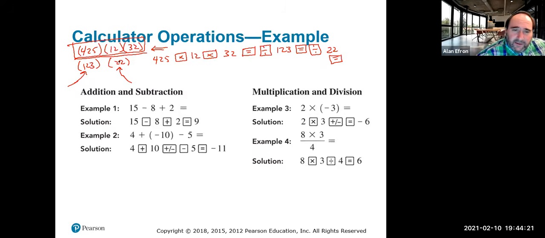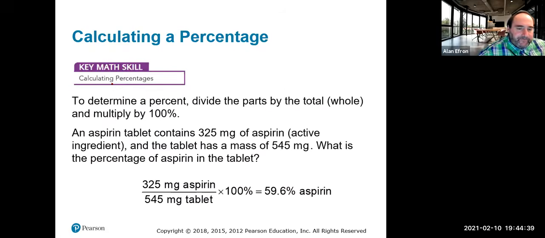If you try to put it all in at once, and again, you're not maybe familiar with how to do it properly, or you don't do the parentheses correctly, you probably will get the wrong answer. So if you see yourself giving the wrong answer in a situation like that, try this approach where you divide each number once and hit equals, and you usually will be okay. We talked a little bit about it today in terms of percentages, and that's a very common thing.